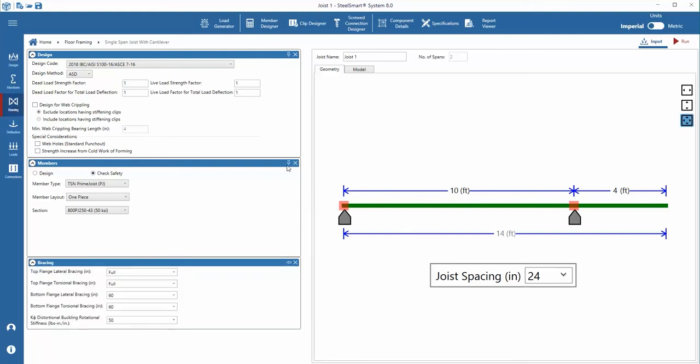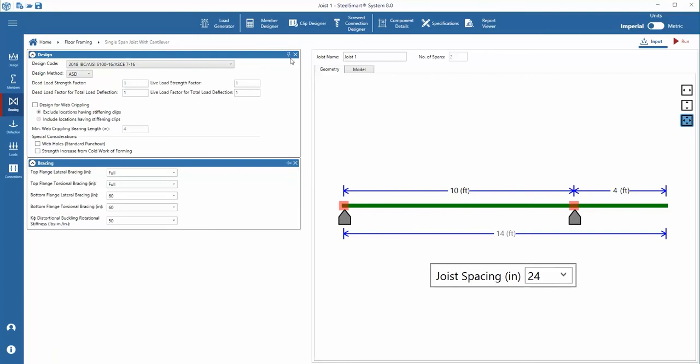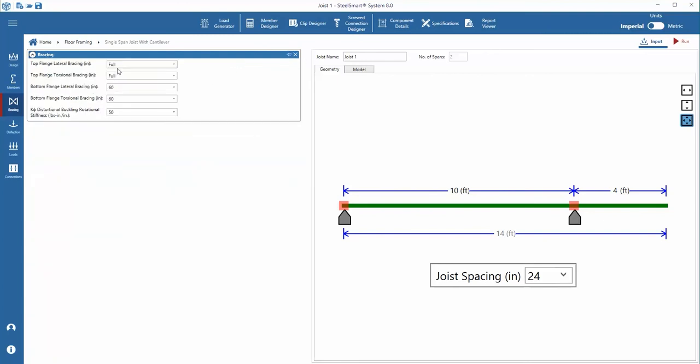Down the left side, we can move into the bracing inputs and add the top and bottom flange, lateral and torsional bracing based on the application of the framing member. In this example, instead of the default top flange bracing options set to full, we'll set them to 1 foot or 12 inches. For the bottom flange bracing lengths, a distance of 96 inches is input for both the lateral bracing and torsional bracing. Next, set the distortional buckling rotational stiffness value. Usually, if this value is unknown, it should be set to 0.